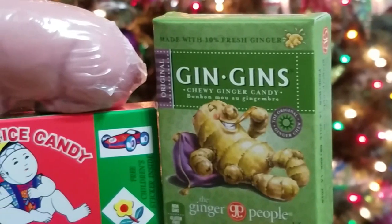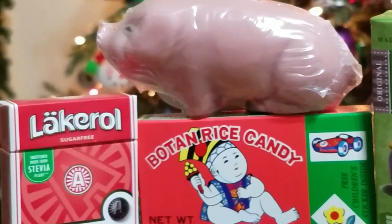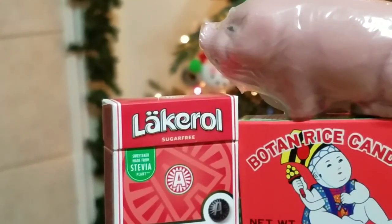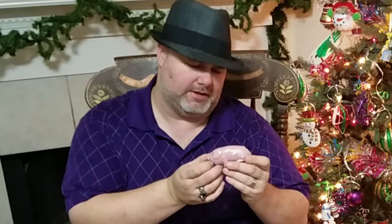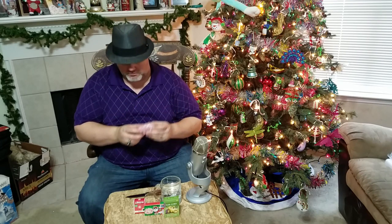Today, we're trying out Gin-Gins. Then we've got Botan Rice Candy. And then Lakerol. Or maybe Lakerol. And apparently it makes people talk. And then the last candy I've got is Marzipan. And Marzipan is made from almonds, apparently. And this one's in the shape of a little piggy. He's a cute little wee piggy. And he wants to get in my tummy. So, enough talk. Let's find out how's it taste.